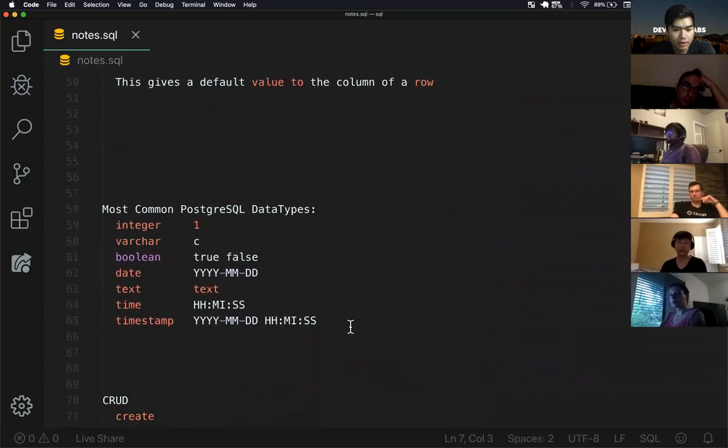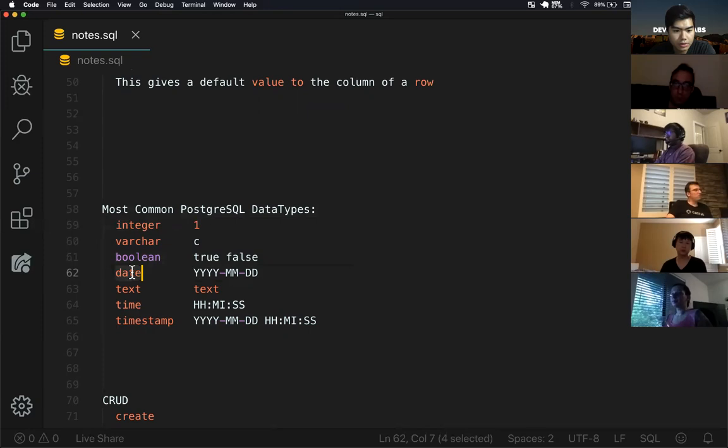Okay. And then here is another way to see all the data types. An integer is just any whole number. A float is also something, but it's not as common. A varchar is just any type of character, so you can have a character or multiple characters. They're just referred to as characters instead of strings.